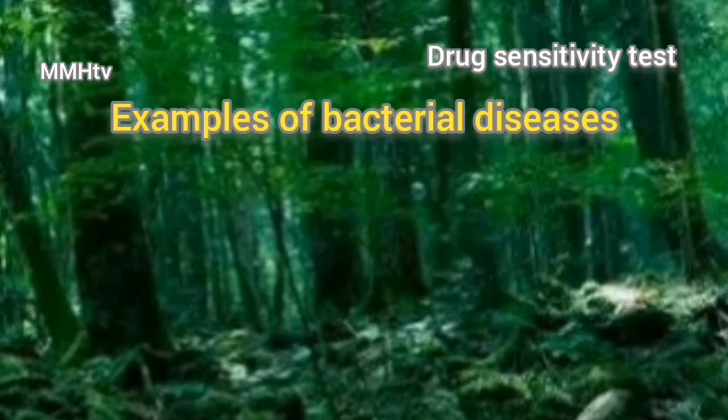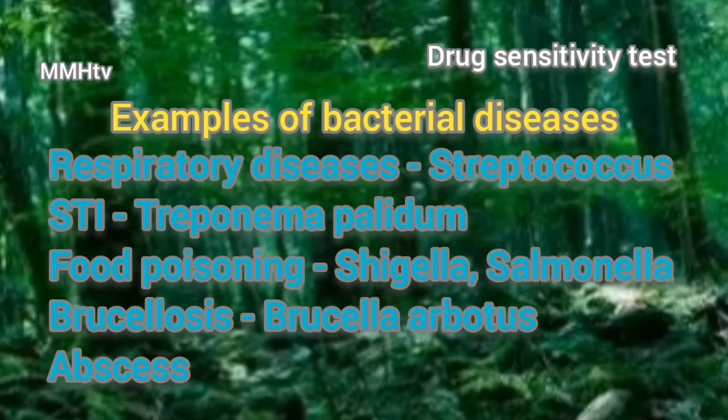Bacteria cause so many diseases, respiratory diseases, e.g. coughs and pneumonia, as we see in Streptococcus bacteria. Bacteria also cause sexually transmitted infections like syphilis and gonorrhea. They can cause food poisoning diseases like Shigella and Salmonella typhi that cause typhoid. Bacteria also cause brucellosis, like Brucella abortus and Brucella melitensis. Bacteria will also cause abscesses, etc.